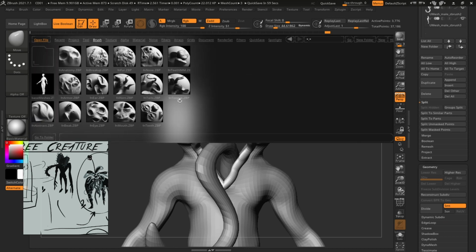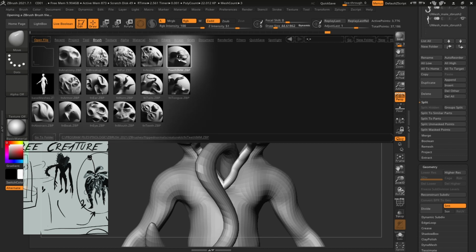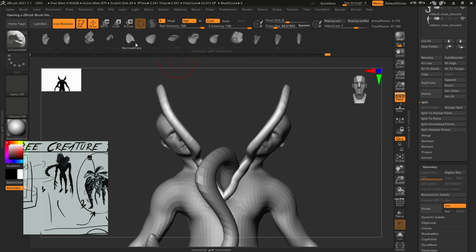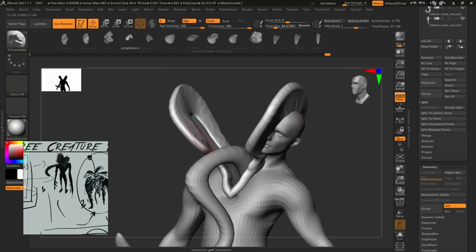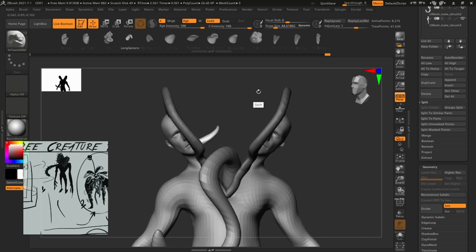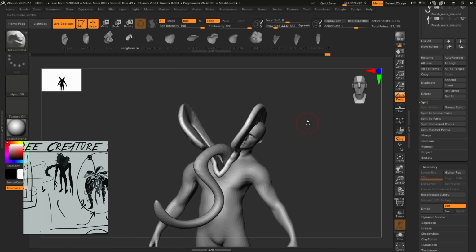These brushes are from Flip Normals. I'm using this one. Let's use the teeth one. But where did the teeth one go? Oh, here it is. The teeth one. Let's just use a basic one right now. Let's use this one. We can just easily drag it and place it there.